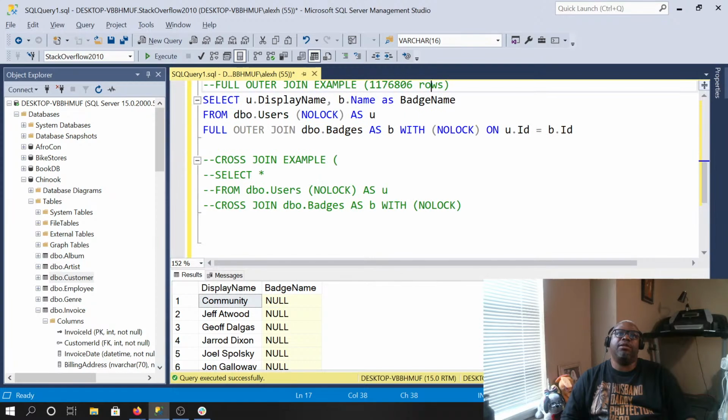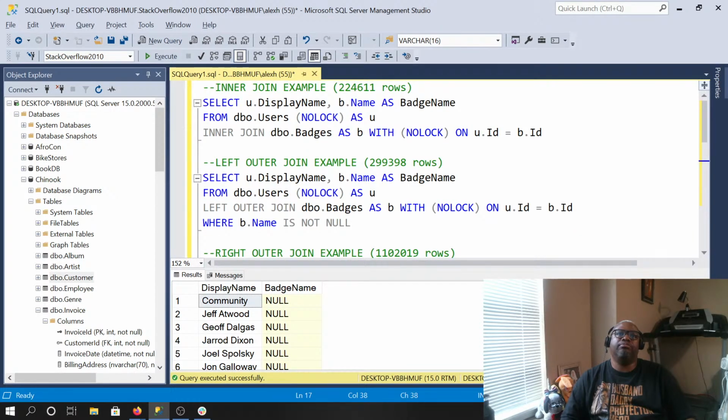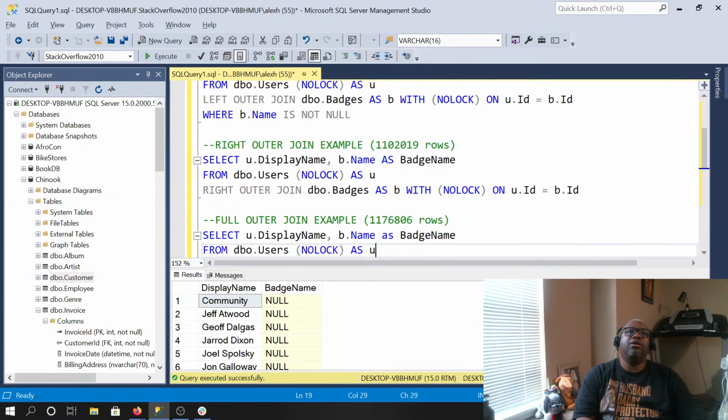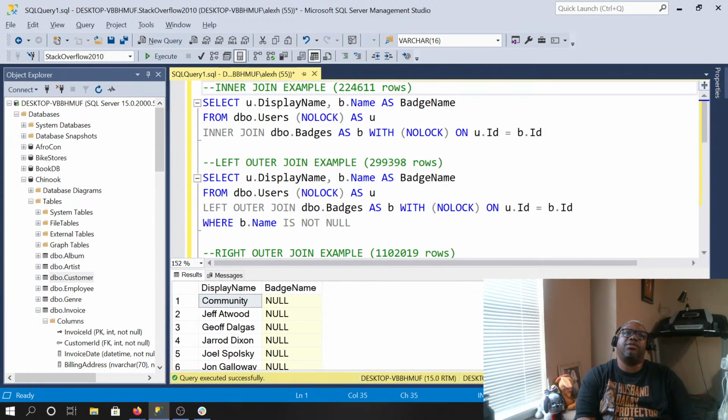Now, let's do some query stuff here. Okay, let's make a temp table. To make a temporary table, I'm going to take this inner join here.